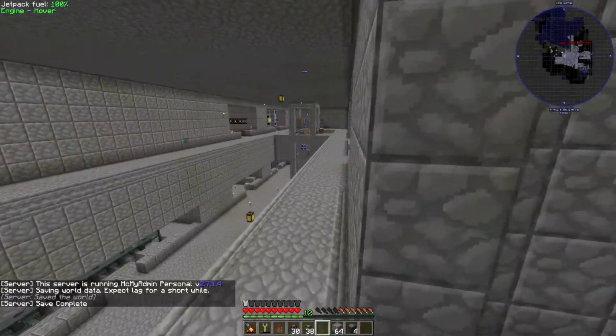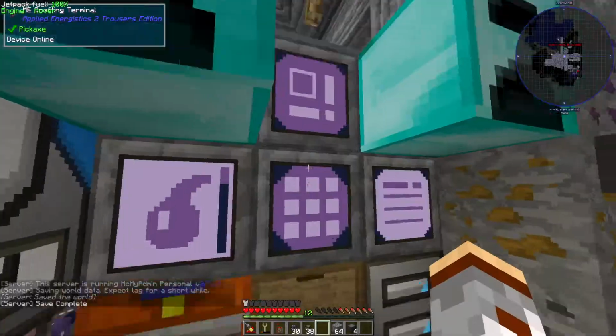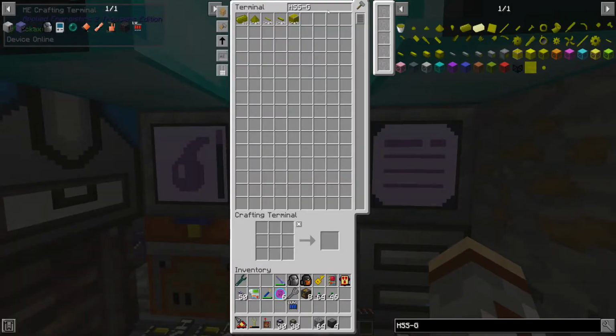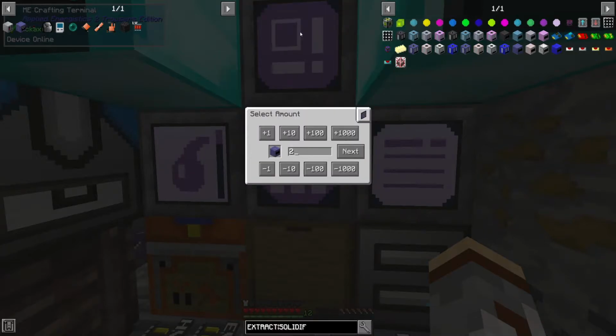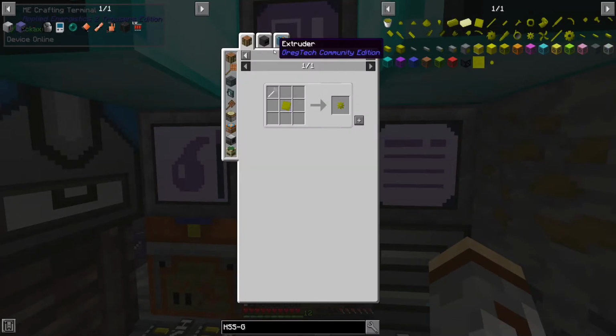So let's see if we can't get the other components automated. So HSSG. We're going to need to start off with small gears. Extruder. Oh no. So the solidifier is faster than the extruder. Okay. So extractor. And we need a solidifier. So that would go together. And HSSG would need the mold.